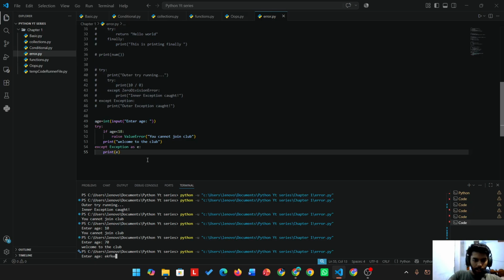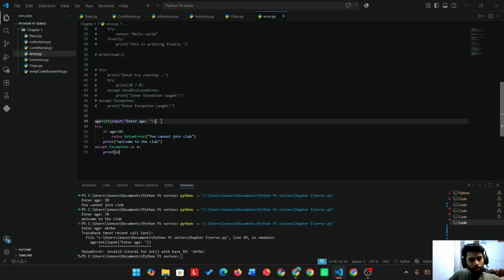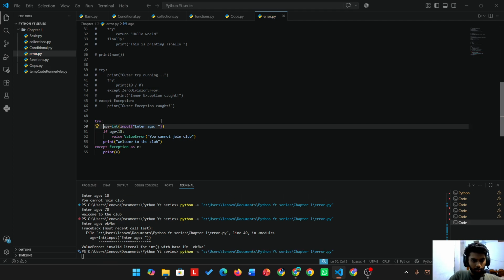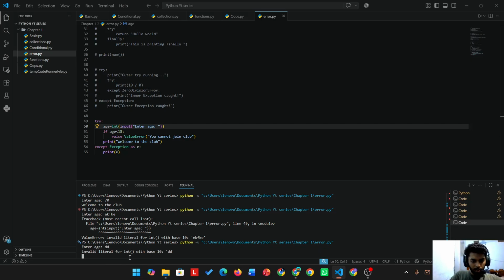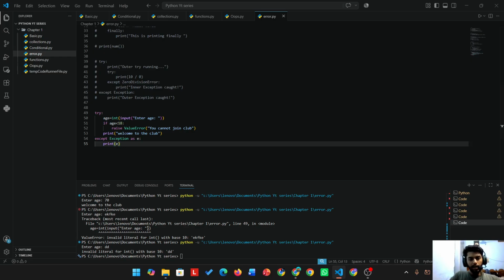If I enter any text, it simply gives an error, ValueError. Simply it gives the error, like we are taking the input and that flow. It simply gives the error.